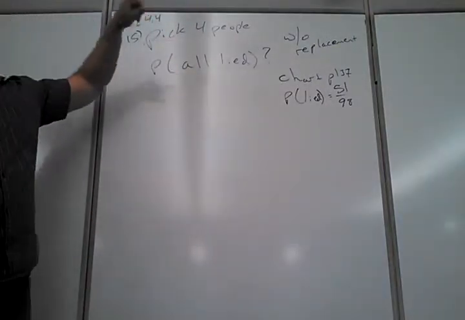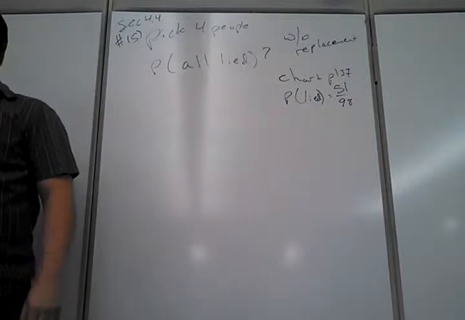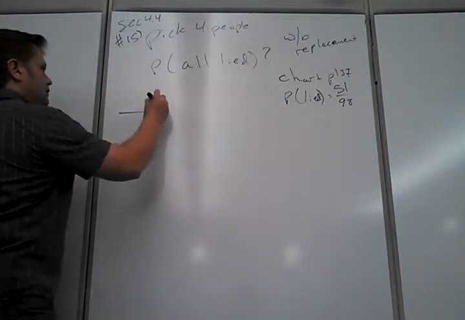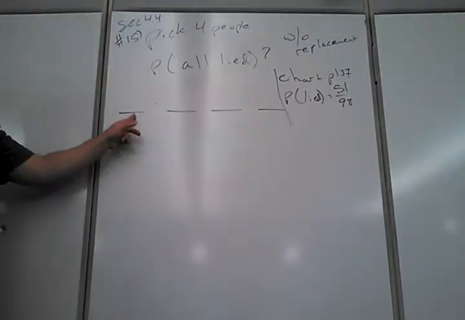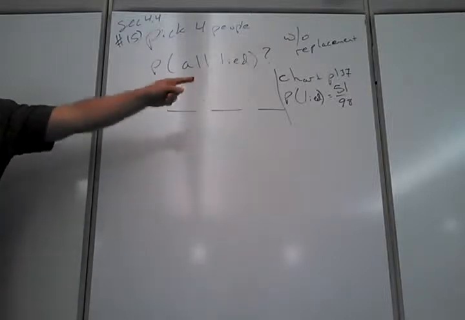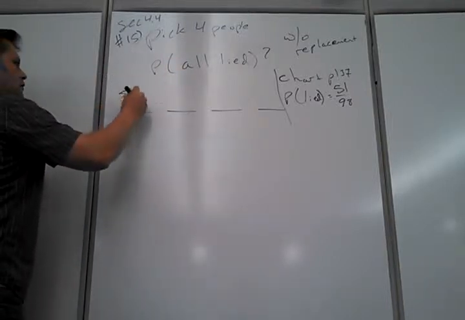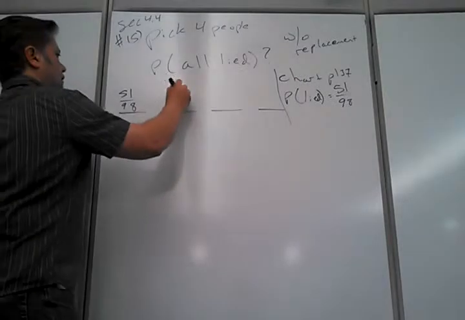So if I pick four people and I want them all to lie, let's see, I got my little hangman game. It's probably first person lies, but we just figured that out: 51 out of 98. Good. Can't go wrong with that one. The number's already there. And then I pick another person. Now remember, I pick somebody and I throw them out of the room. You liar. Pick somebody else. What's the probability they lie? 50 out of 97. All right, cool.